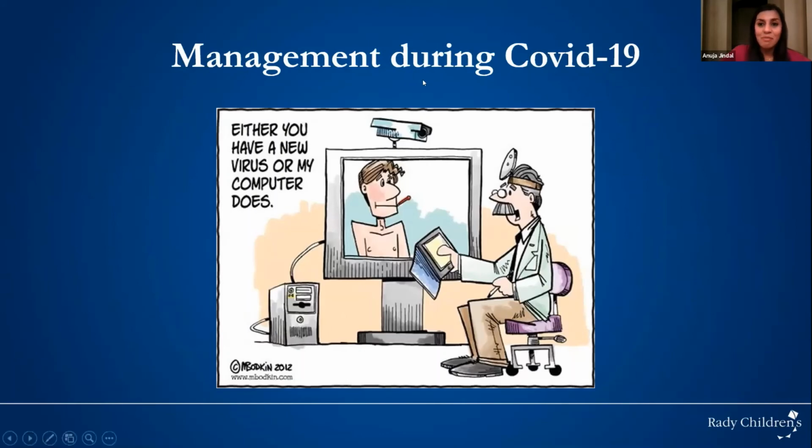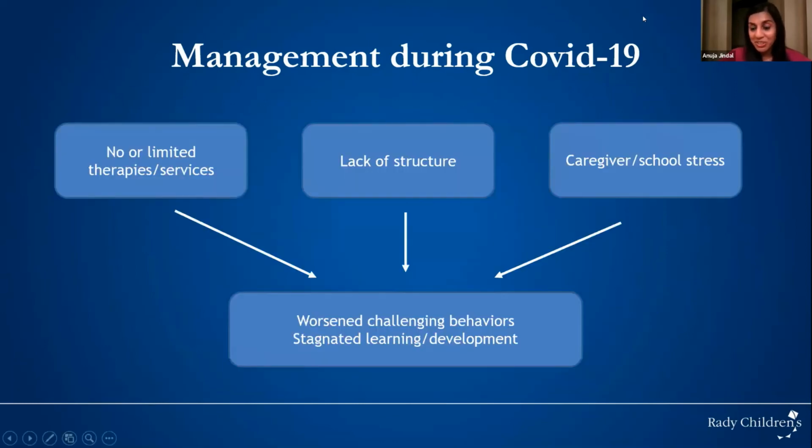I think that a lot of my families love this, and I actually love being able to see children in their own home setting. It's really, really eye-opening, and I think it just gives me a much clearer picture of everything they're going through and everything they're seeing, rather than a child sitting in my office and getting antsy just sitting in this dark little white room.